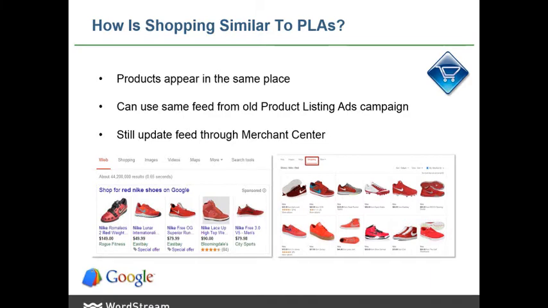And now how are they different? Well, they're different in a lot of ways. First is the new dedicated campaign type for shopping, which you can see on this slide here. Previously, with product listing ads, we had to set up a search campaign and then set up the product listing ads within that search campaign. Well, now we have our own shopping campaign, and it's really allowed us to have a lot more function within it.